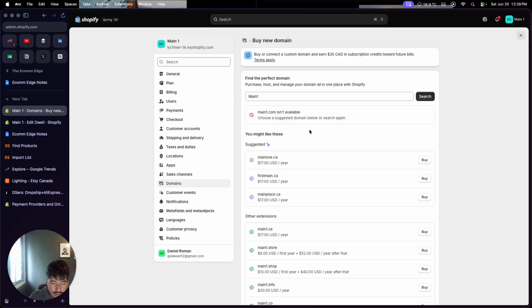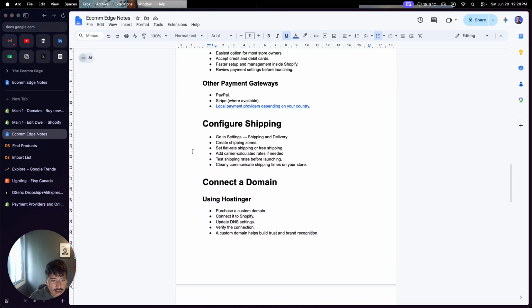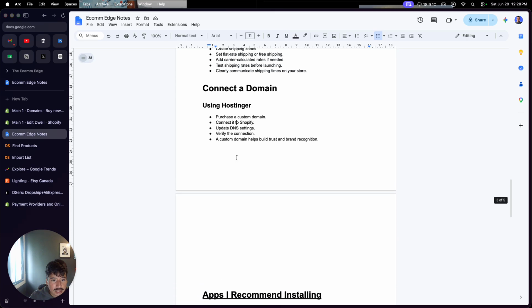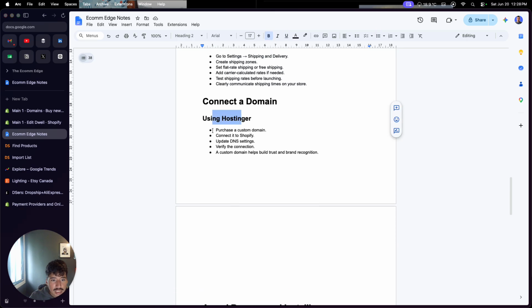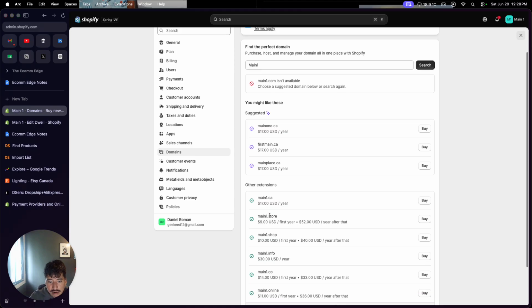Now, if you want to save a few extra bucks, you can use Hostinger to help you find more affordable domains. I'll have the link for them in the description below so you can go check it out. For example, if you're buying a .com domain for the first year, you can pay less than 1 cent with Hostinger, and after that it'll be like $20 a year for renewing it.